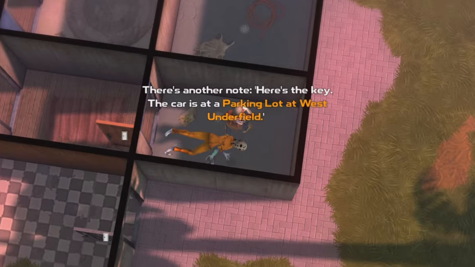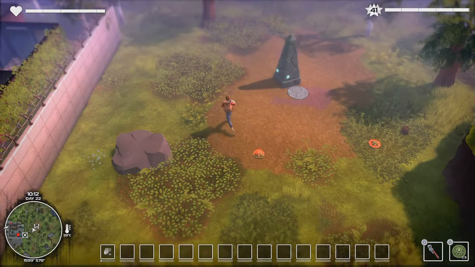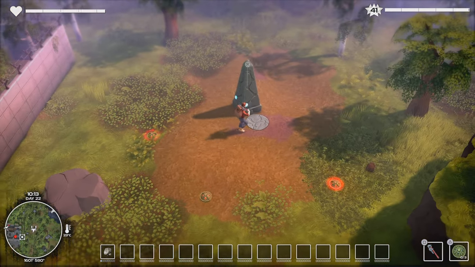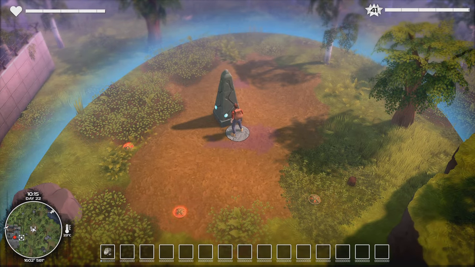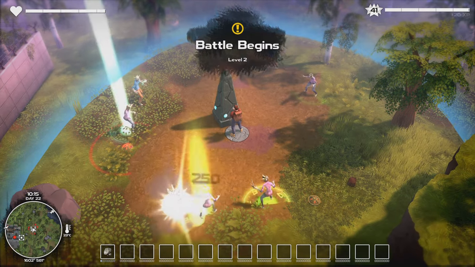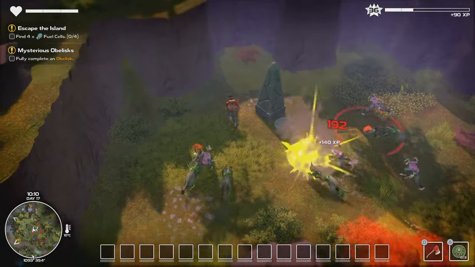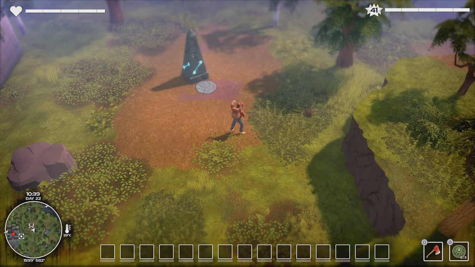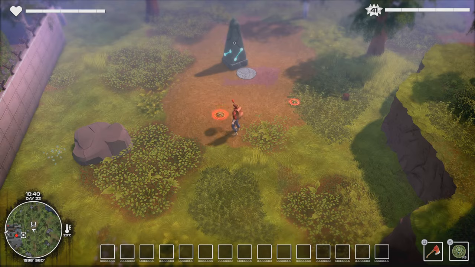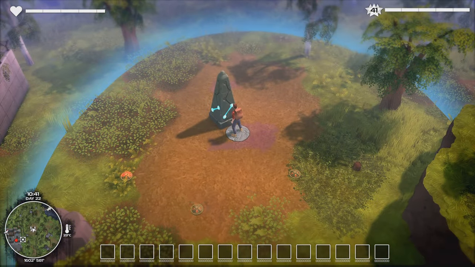Use mines to get a head start on obelisks. Before you activate each leg of the challenge, lay down a few mines before you start. If you are lucky, it will take out a few of the enemies as they spawn in. Some of the others will be killed or damaged as they run through the remaining mines in their attempts to attack you. After the initial burst of activity, your best tactic is to stick near the edges and take the enemies on just a few at a time.